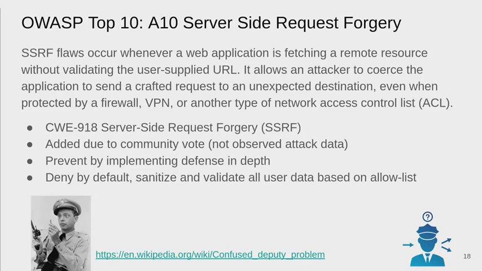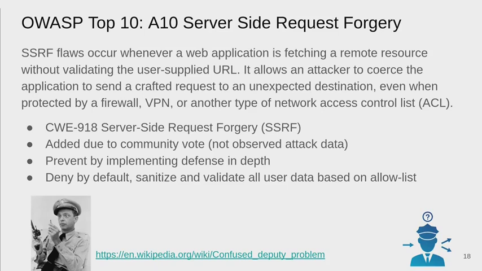Last but not least, before the break, server-side request forgery. In the end, you can abuse the web application as a confused deputy. A confused deputy can be tricked into doing things on someone else's behalf. Your web application running on the server side will likely have to issue additional requests, for example, to the database server or to other servers, either on the internet or on the internal network.